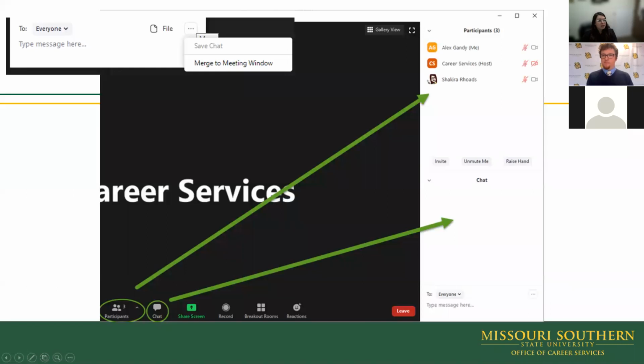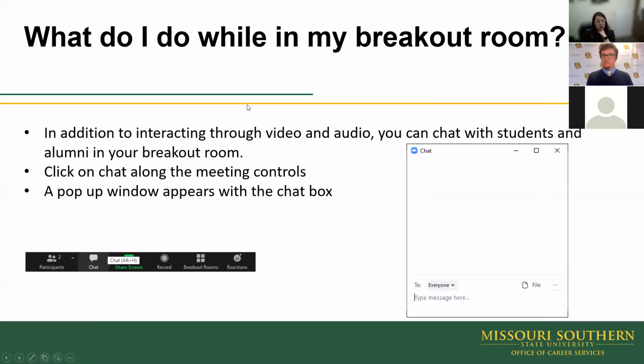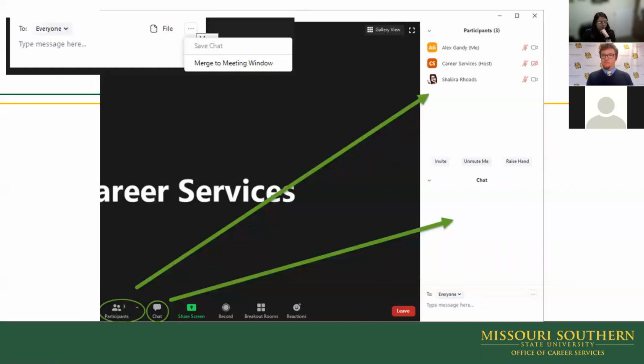But if you don't have a double monitor, or you're on your laptop or something like that, you can put these into the meeting window so that you can see everything at once and nothing's covering anything else up. Once you have these windows open, you'll see the 3 little dots. It's usually a menu for something else that you can bring up.